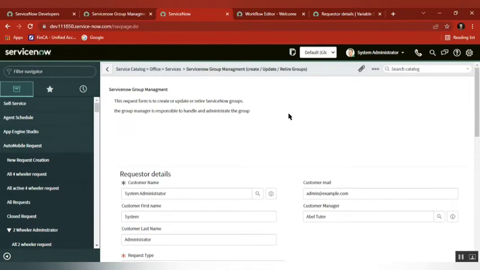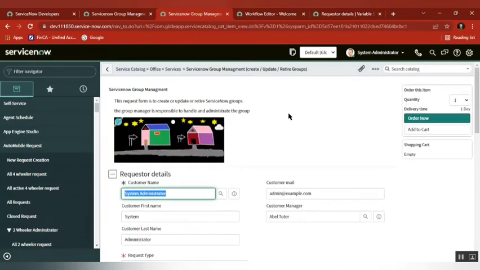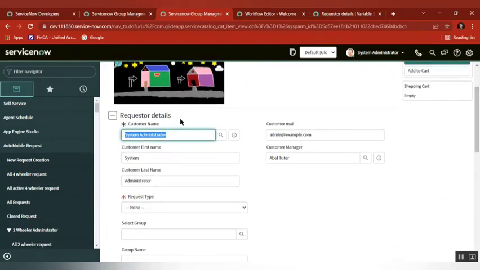So see here, this is the variable set that I added, it is showing here: requested details.